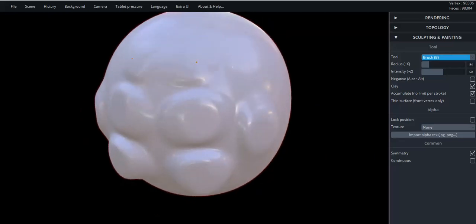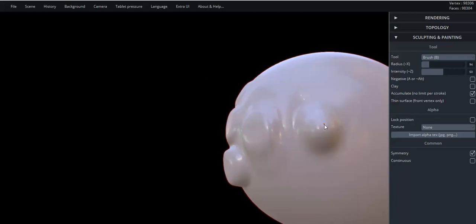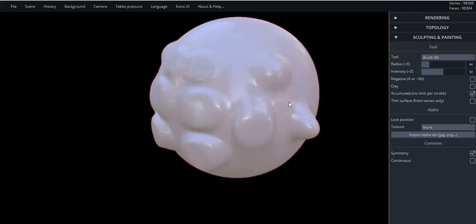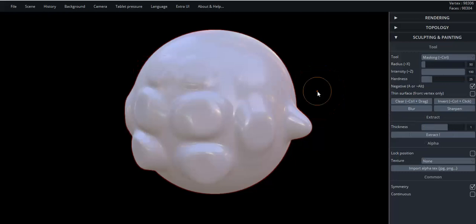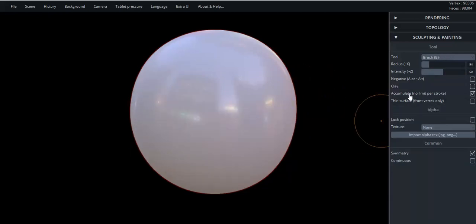Some people might like that. I prefer not. I like it a little more rounded like that. You can use Control Z to undo steps. So I clicked off clay. The top one is the size of the brush. Dial it up here.